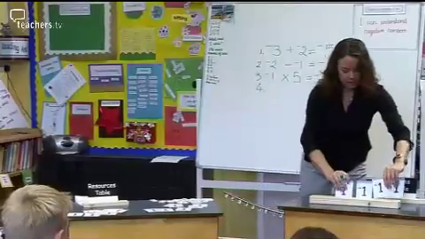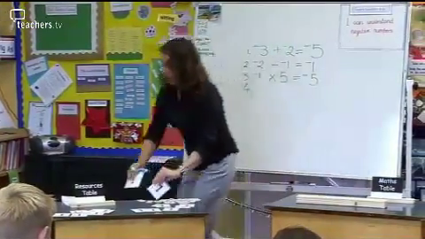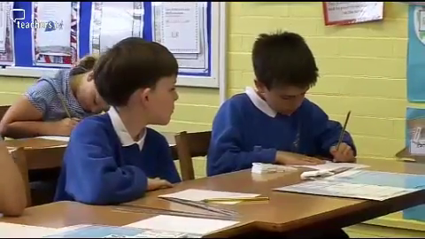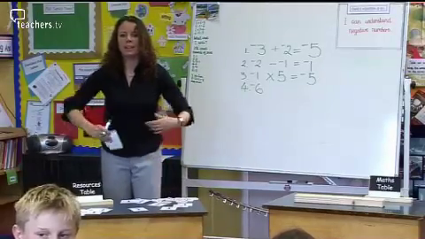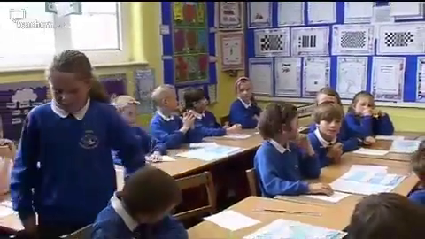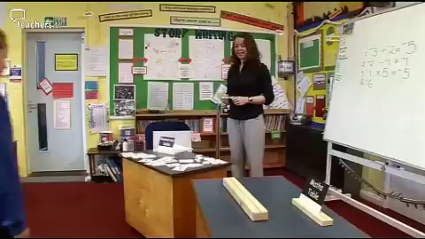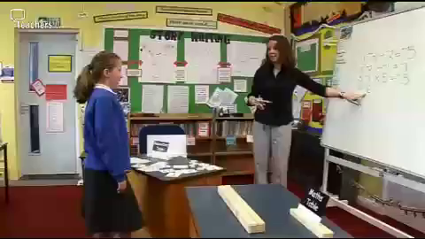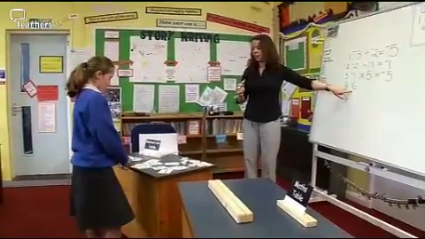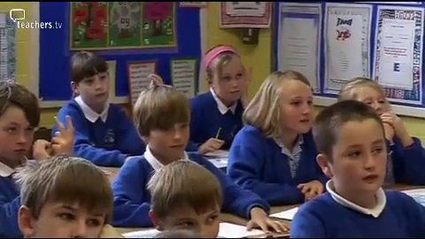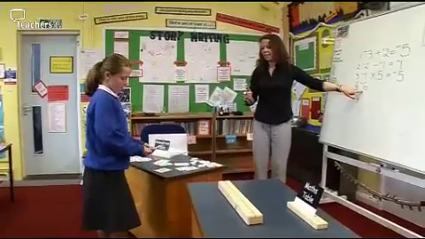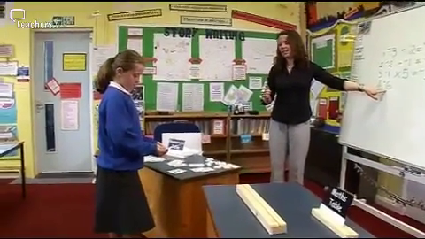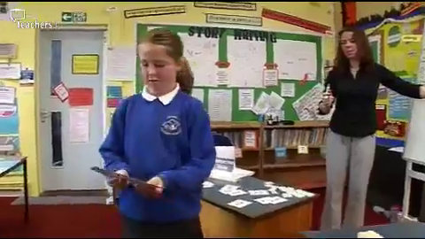Right, you've asked for it. Still using the cards for support, Year 4's moving on to division with negative numbers. In fact, Katie, would you like to come up and do it for me? My arms are aching a little bit. So how many are you going to need to collect? Six. Good girl. Show the class the cards that you've picked up.